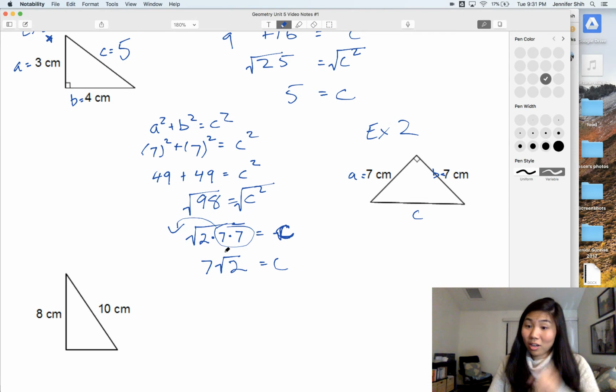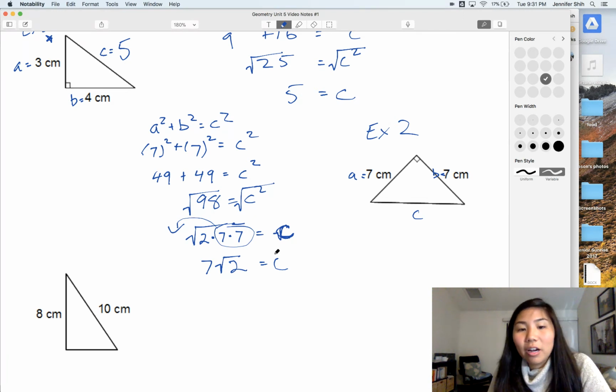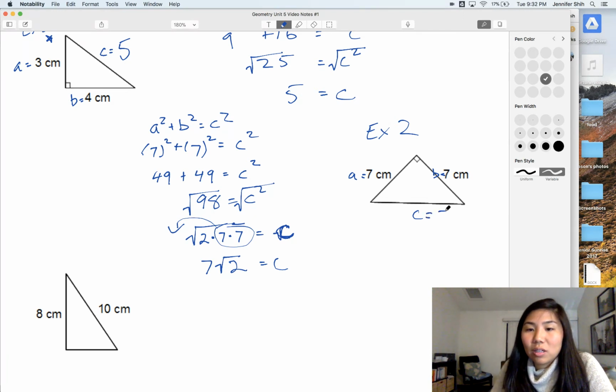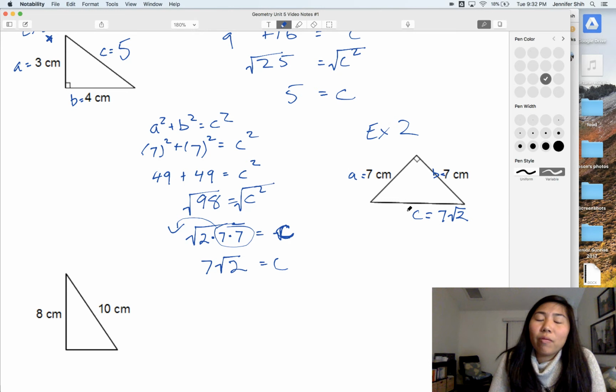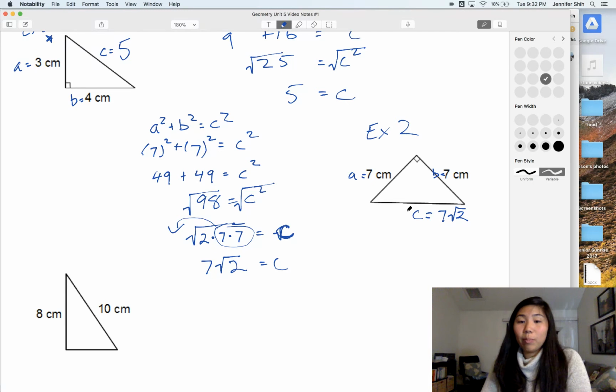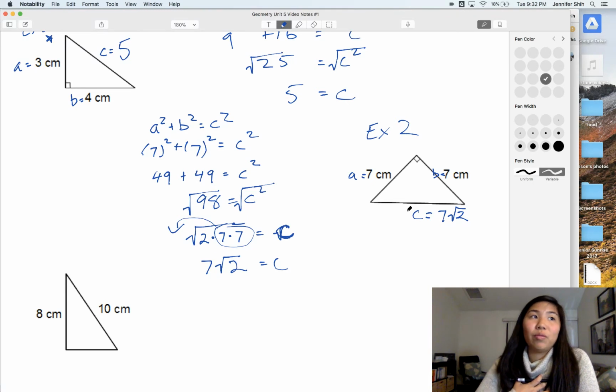Yeah, refresh your memory on that. I'll have another video for that. All right, so C is equal to 7 root 2. Now, most of you are actually just going to punch this into your calculator and get 7 times root 2. My preference as a geometry teacher is that you leave it in radical form because I have you practice doing this with algebra. Ask your teacher if you can use decimals. If you use decimals, please round to a certain number of decimals so that it has enough significant figures. Ask your teacher, but please for me, if you can, simplify the radicals.